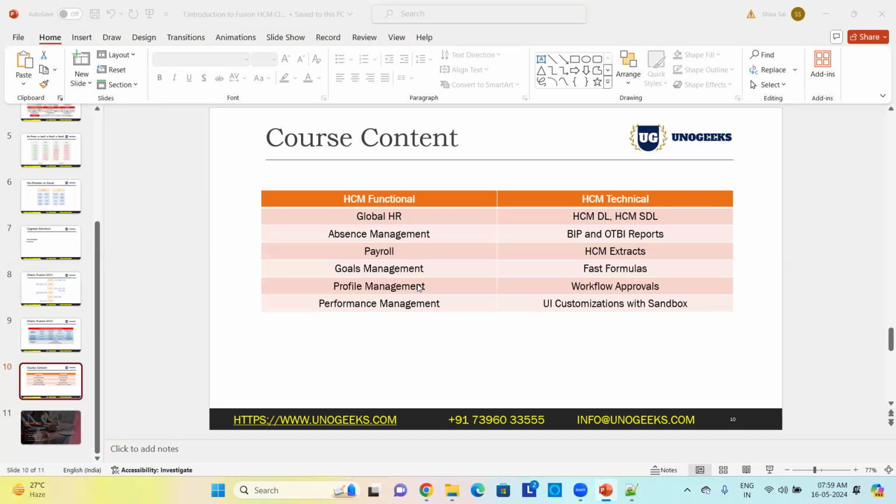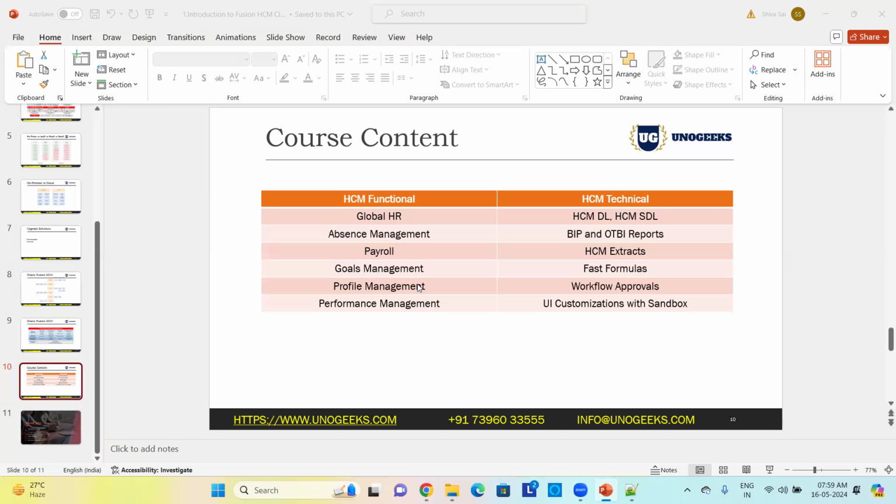Hi Shiva. Yes. Do we cover BI reporting and OTBI? Yes, it is there in the slide, right? I'll explain from scratch how to build the BIP reports, how to write the data model queries, and then how to build the OTBI analysis and the dashboards. You should also be able to understand how the existing dashboards have been written. So they will be covered when we go into BIP and OTBI. Okay. Thank you so much.